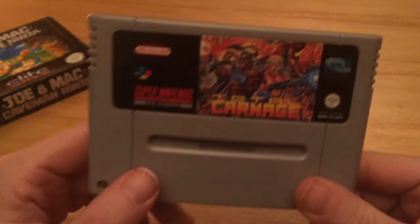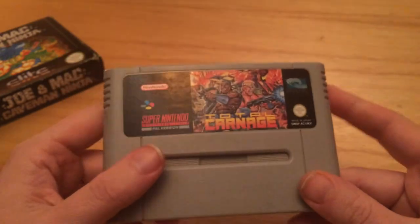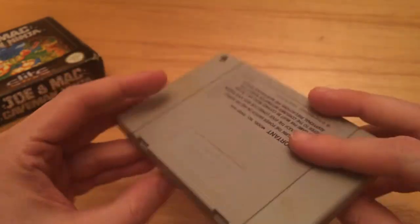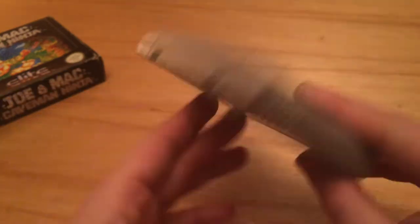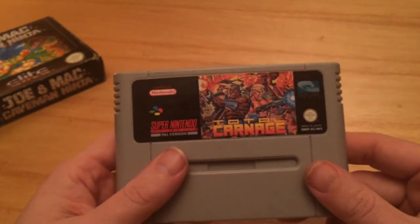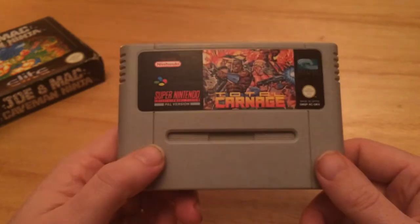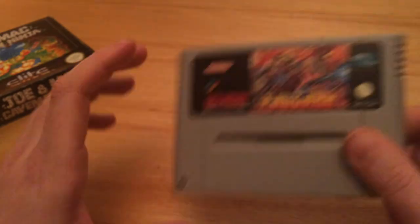I do believe this is the spiritual successor to Smash TV - Super Smash TV, shall I say. And I'm really quite pleased with this, because there were a few of these going. They were kind of going up and up and up in price. I actually somehow managed to get one. I put a £5 opening bid, and it stayed that way for five days. So really pleased with that.